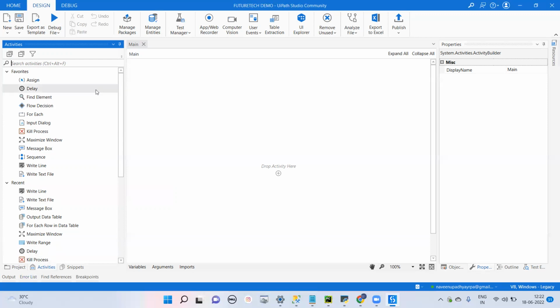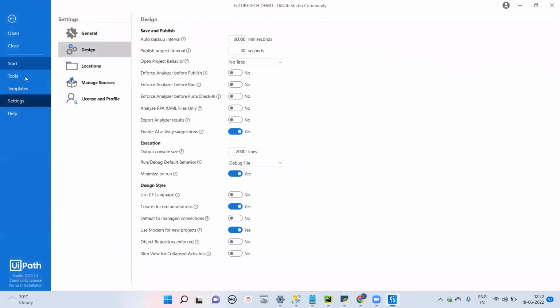If you go to Activities, and you don't use the filter option, and you directly change this from Home and the Settings option, if you disable it, everything will work perfectly. Your data scraping, your open application, your type into, your open browser, everything will come. So you can disable these from here also. If you disable, you have to choose No.